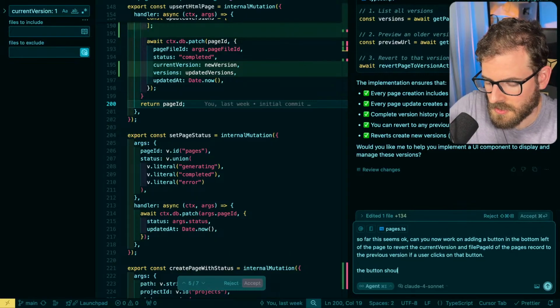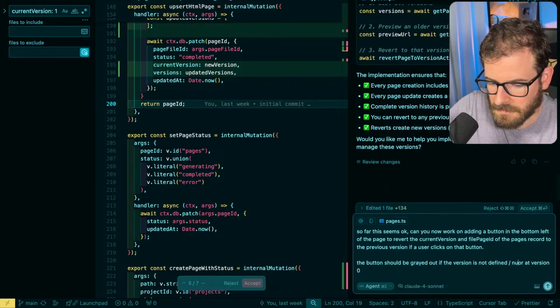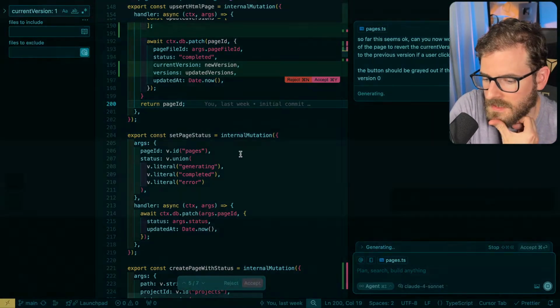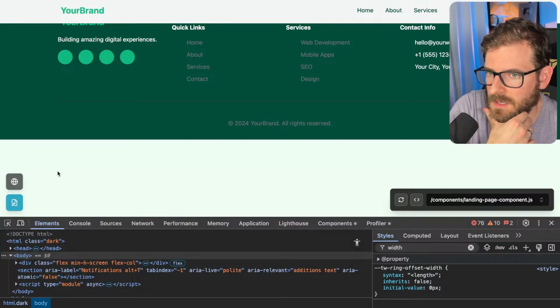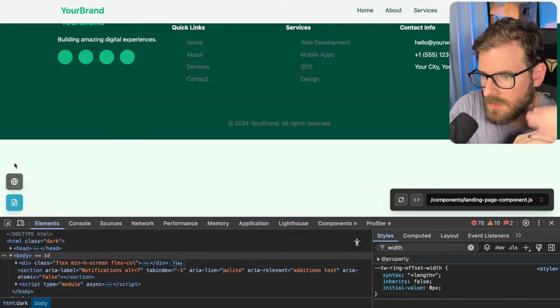The button should be grayed out if the version is not defined or at version 0. Let's see what this does. Basically, I'm hoping that it just adds a little button here, like an arrow pointing to the left. And then when you click it, it'll go ahead and do the whole swap.